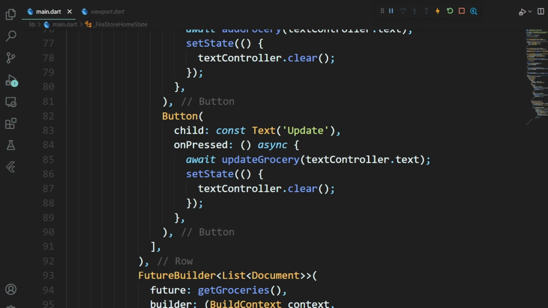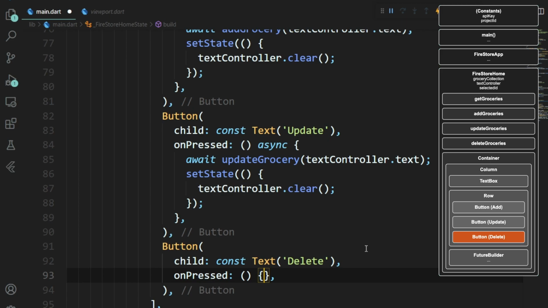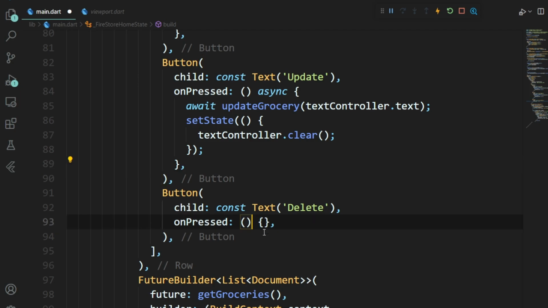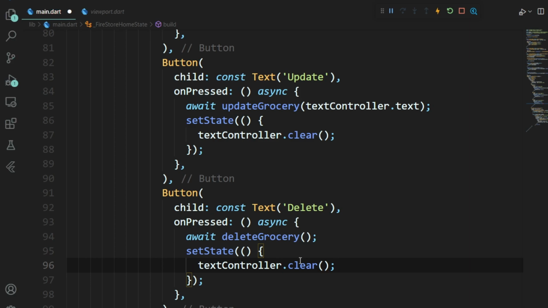We'll add one last button. We see the button there. And then we'll add our onPressed code. So now if you click on your item and you press the delete button, it should go back to no groceries in the list.